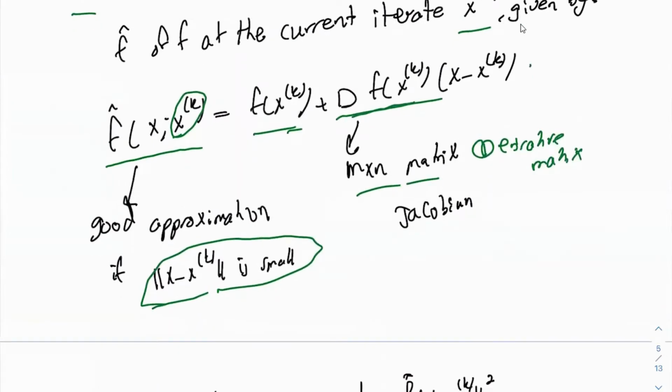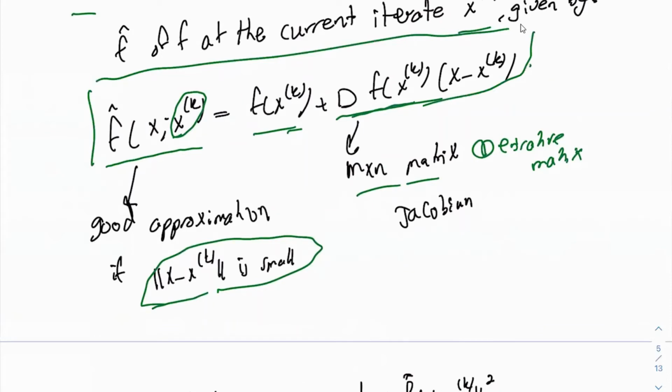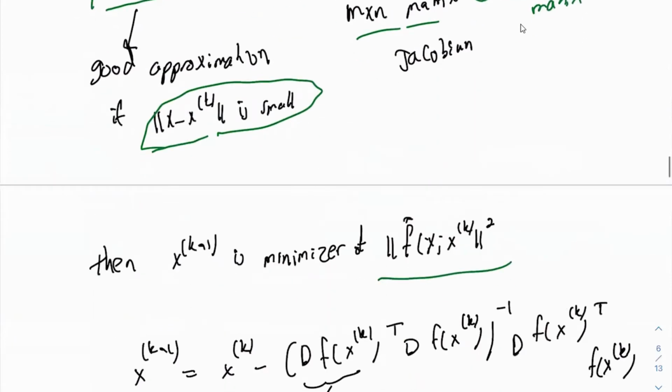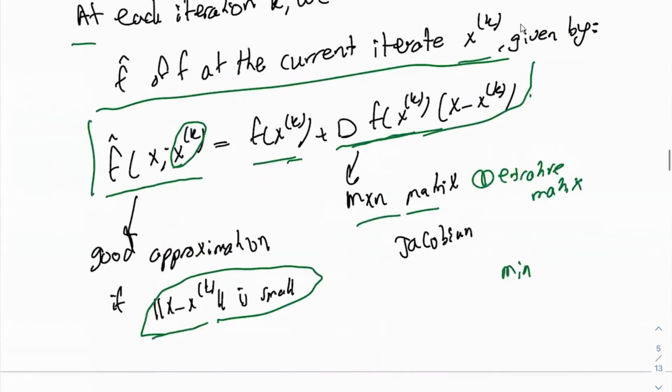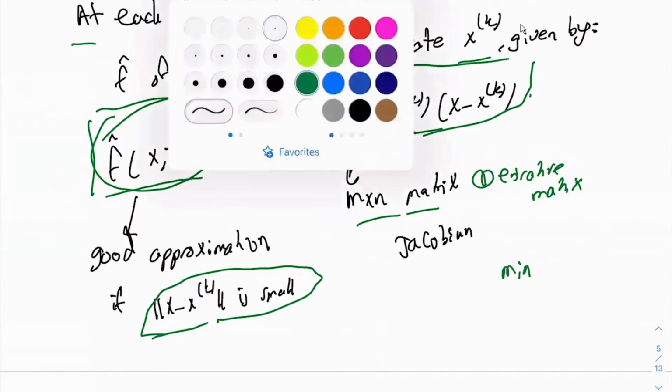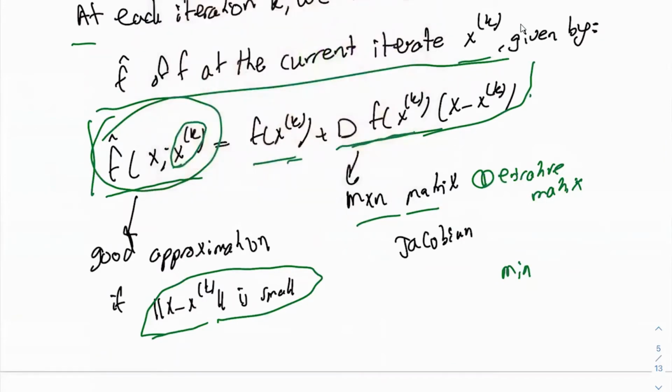So this is the affine approximation. I want to minimize the norm of this quantity. But let's see, what is the x that we want to find? We want to find the next x. This x is the variable. Whatever is multiplied by x is considered the matrix A. So this is our matrix A.